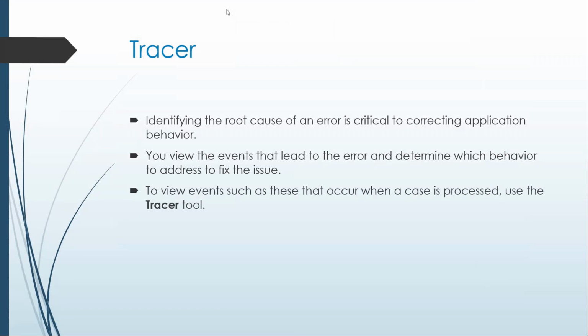So the tracer would give you details regarding every event that happens in your application. Okay. Events are listed out in the order of the execution, and accordingly you can see the status of it. I mean, what is the status of that rule execution? How much time did it take? And along with that, you can also see the data as well. So the tracer gives you details regarding what went wrong, what is successful, what did not execute successfully. So you get to see those things on the tracer.